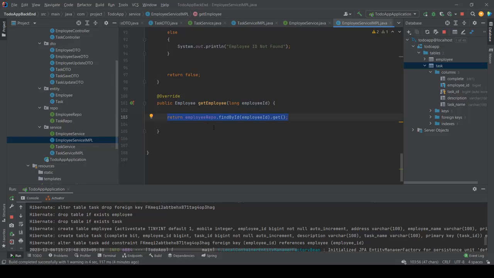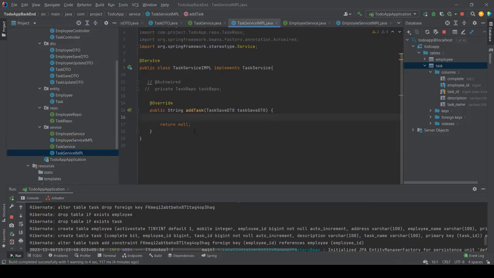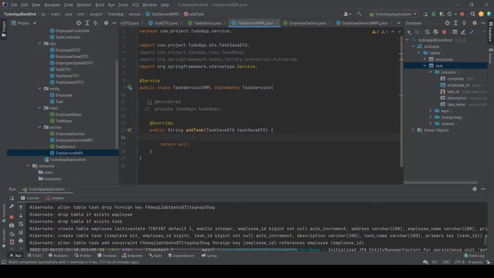That's why I have created this method. So we have to add the data. Right. Now I have to autowire this one, and I have to remove the comment. Right. So here task repo. This is how we communicate with the database. Task service will communicate with the database through the task repo. Right. Now here what you're going to do is, simply write it over here, employee.